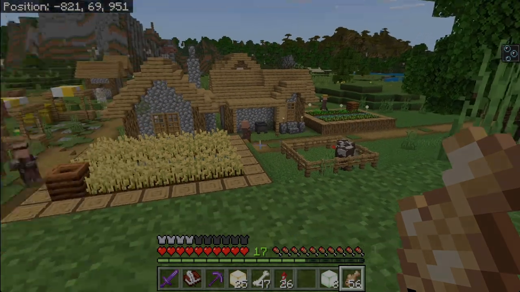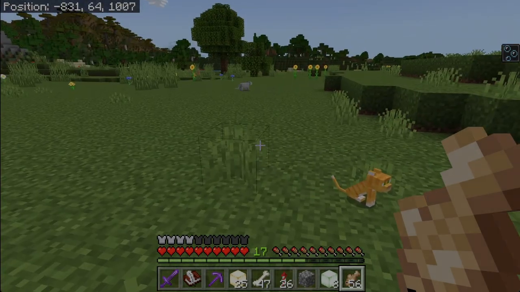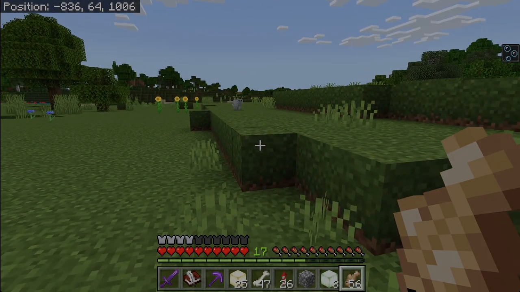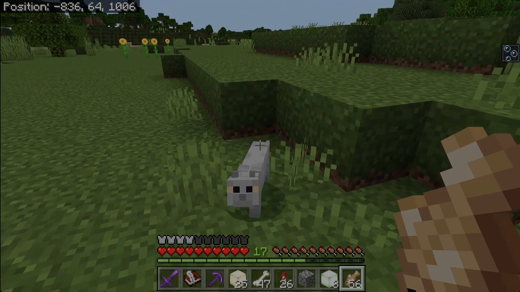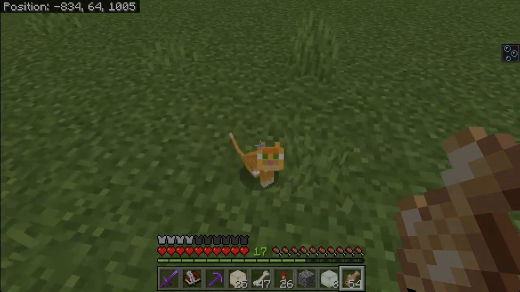Oh, he didn't like that. I need a cat. Oh, here we go. We got another cat. He's just on the outside of town. I think this is actually a stray. Ooh, this is a gray one, too. So we have white, orange, and... if I can remain still enough. There's nothing that makes you feel more like the crocodile hunter than taming cats in Minecraft. Yes! We did it.